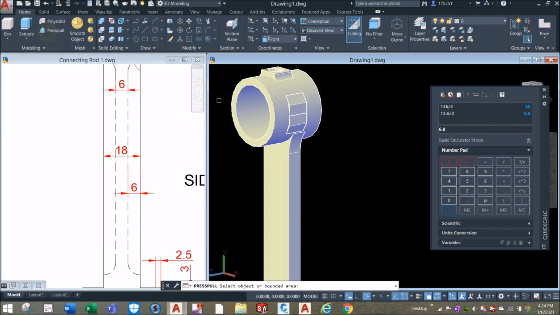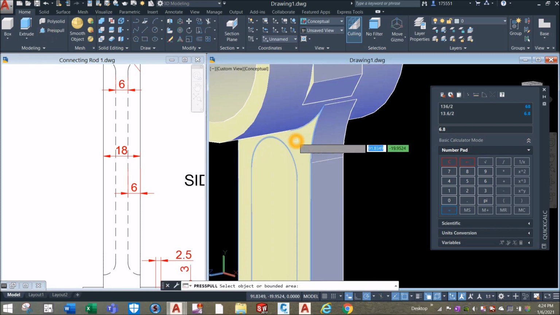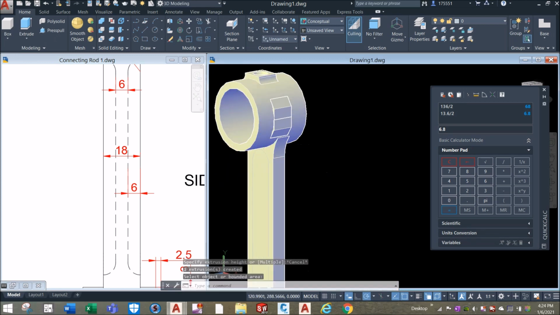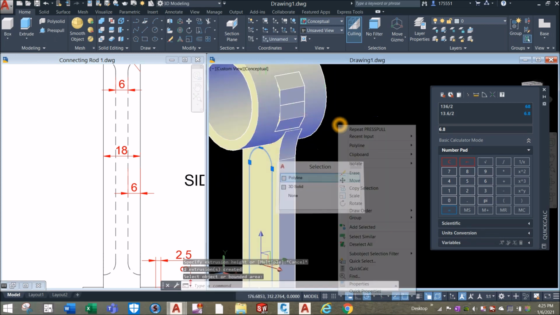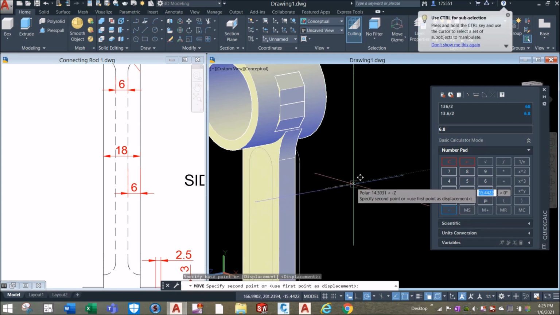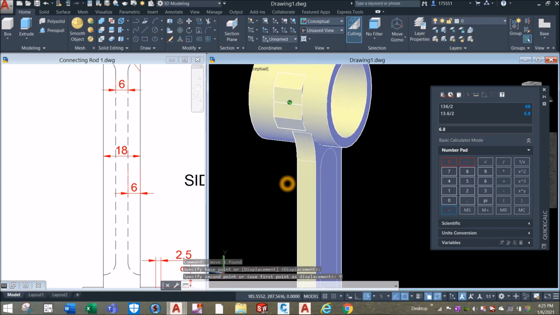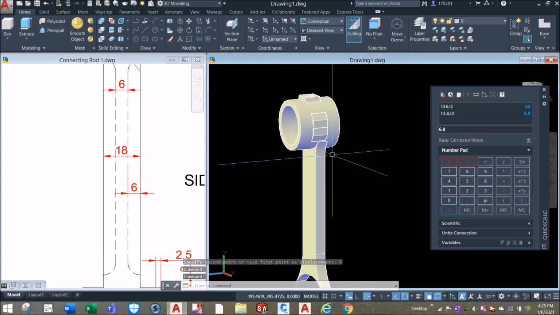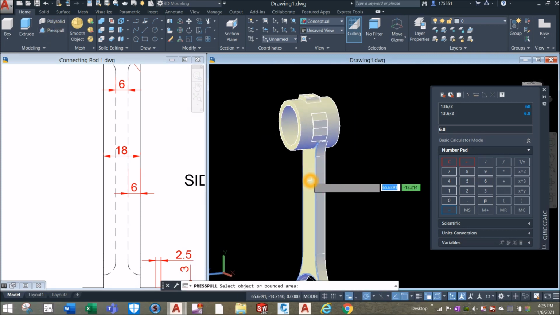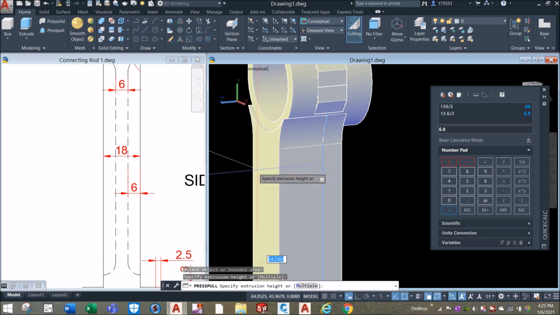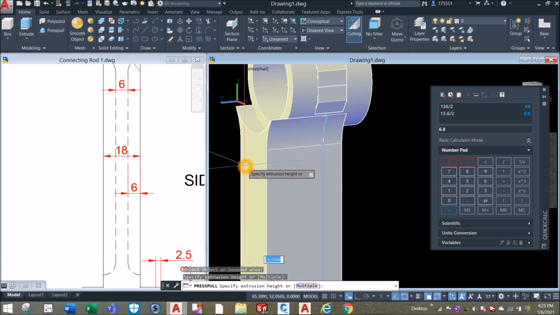I'm just gonna use press pull command and extrude this face for this side. No, move this one first for 9 units. You can click anywhere as base point for 9 units. Now you can see it's on the face of this surface here. And use press pull command, hover over the face. Once it turns blue, let go of your finger, move your cursor to this direction and enter 9 units.